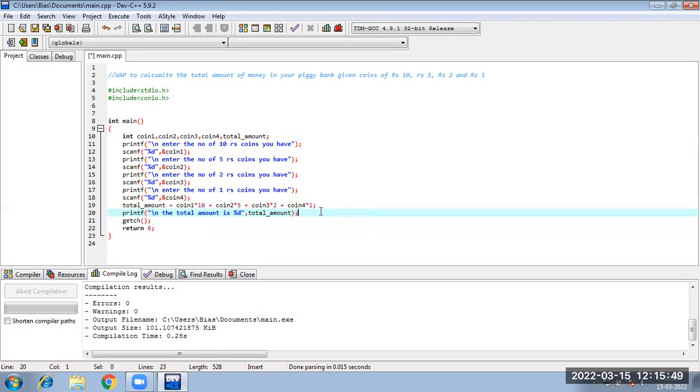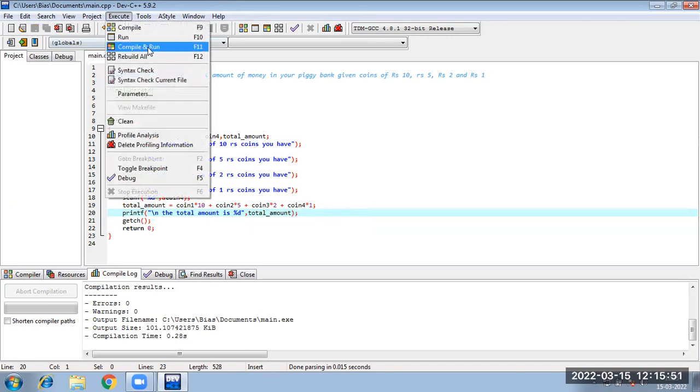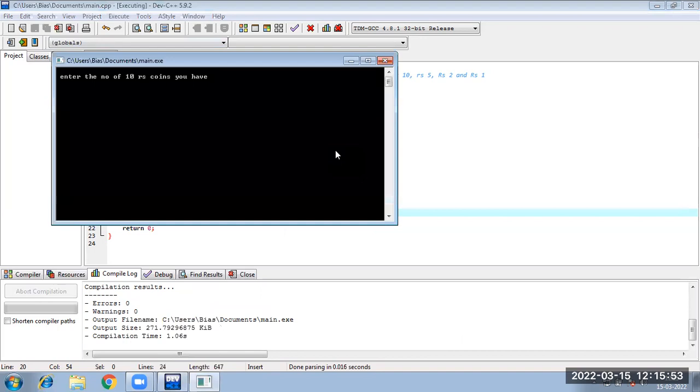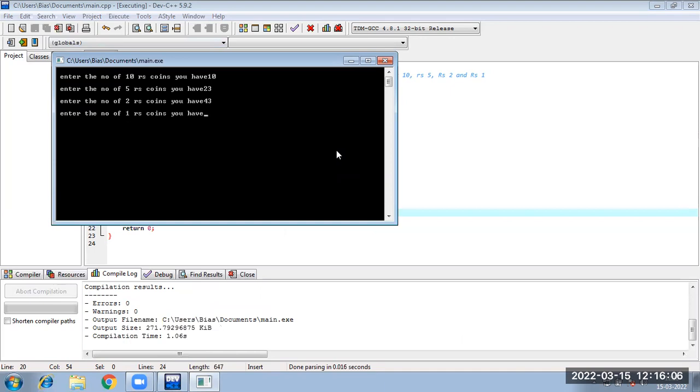Semicolon, line end. Let us execute it. Enter the number of 10 rupees coins. Suppose I have 10. Enter the number of 5 rupees coins. Suppose I have 23. Enter the number of 2 rupees coins. I have 43. Enter the number of 1 rupee coins. I have 6. So the total amount is rupees 307.